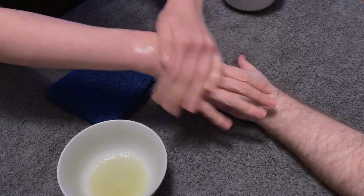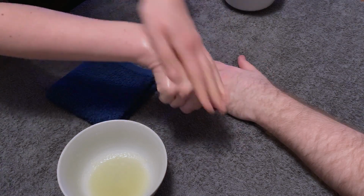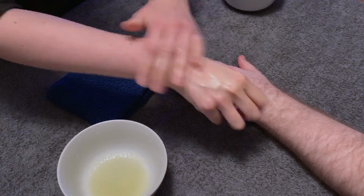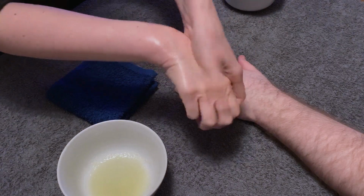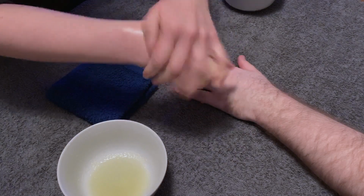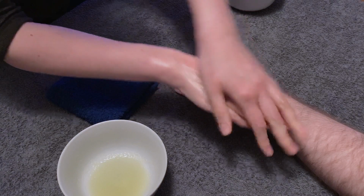So if I know that I want to do it myself, maybe you're on a budget, maybe you just want to get into creating your own products, that is how easy that is. That's it. And can you see I've started to get a bit of erythema there because I've been scrubbing while we're talking. So that is how simple it is.